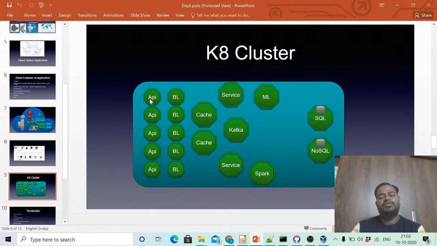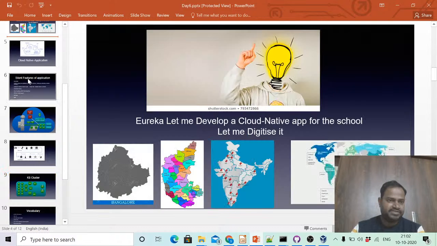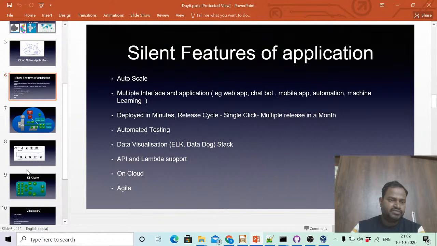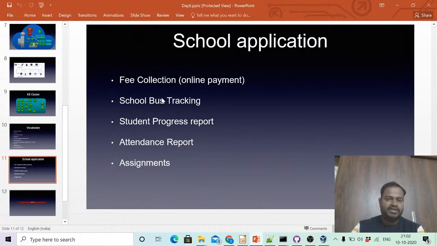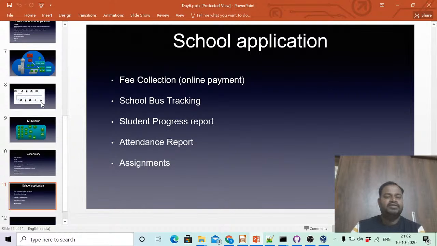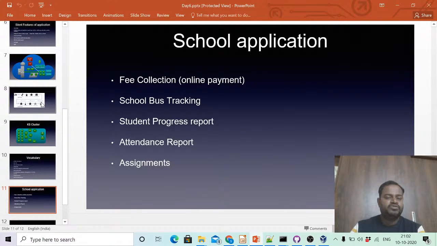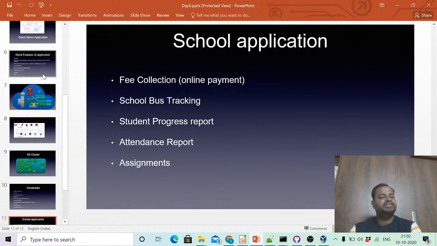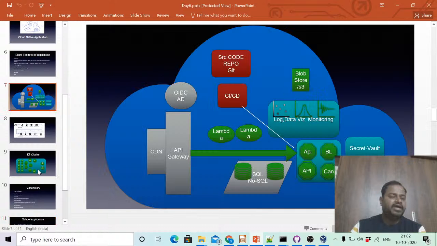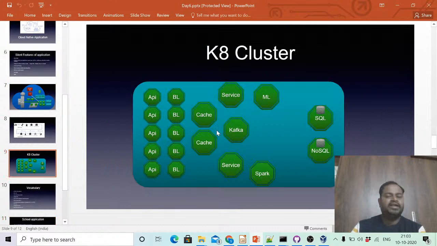From the API maybe I'll just create a school, since ours is a school application, right? So these are the things we are covering. Fee collection or something. Basically there should be a create fee, or a create school or create bus, right? I'll try to write a simple service for you, and then we are going to put it together and see how it works end to end, right?